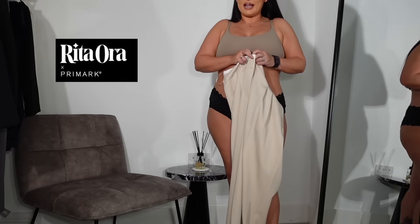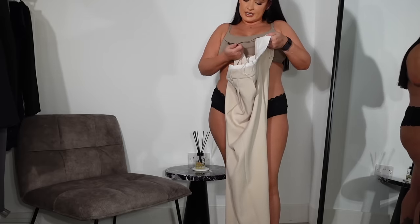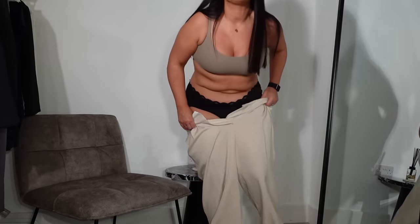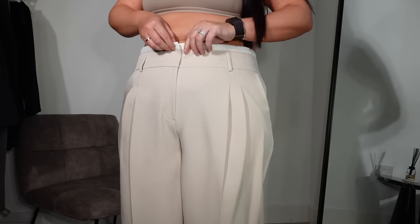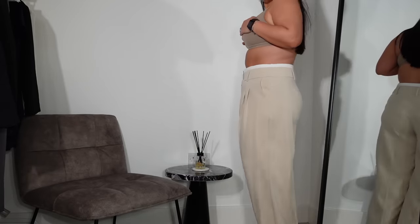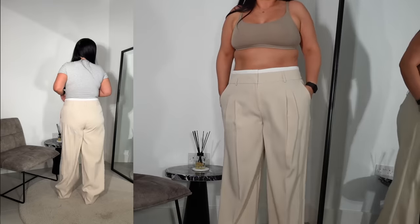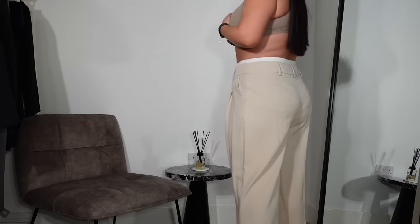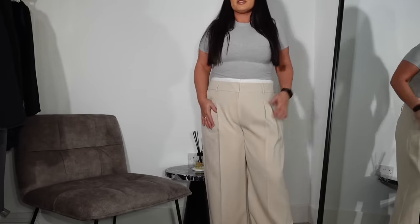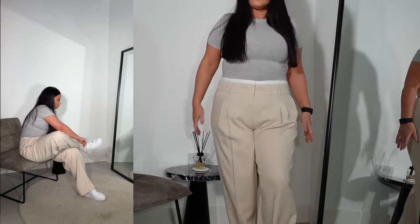Now we have Primark — I've gone off black as they didn't have any in my size, so I picked up these ones from the Rita Aura range in a size 16. They were £18 — quite a difference in price! The quality still feels really good. I'm glad I got a 16 because Primark in more structured fabrics can run small. They are just gorgeous — they fit so well. The quality for £18 is wow. I think they might be slightly too big but if I went smaller they wouldn't hang as flatteringly on the leg.